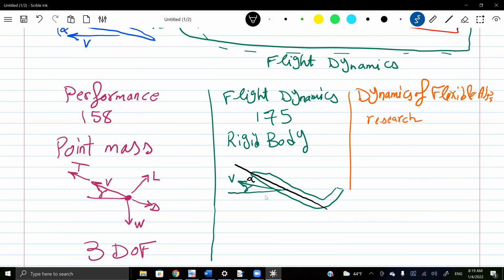All right. So in the point mass model, we always assume that the body is aligned with the velocity vector. The body cannot rotate with respect to the velocity vector. So here we don't have this assumption, so we have additional degrees of freedom. The body can translate, of course, along X, Y, and Z, fine, like here. But in addition, it can also rotate.